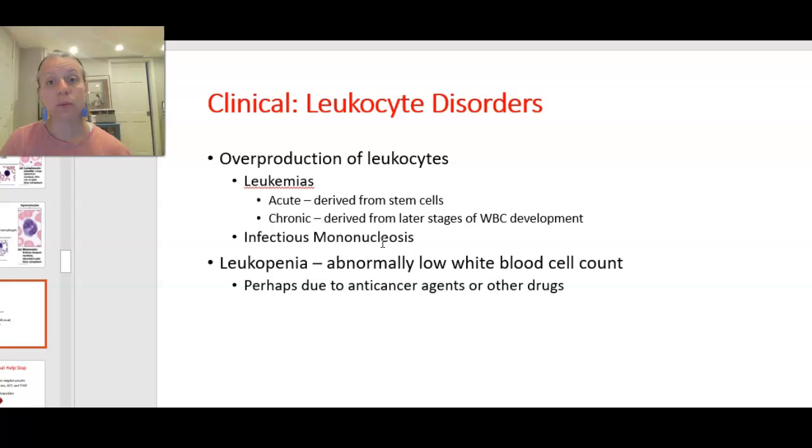Additionally, you can produce too many white blood cells in mononucleosis, okay? In mononucleosis, we typically produce a huge number of macrophages, monocytes, and then macrophages. And they start eating the good cells too, and that's not good. They start eating red blood cells. And people with mononucleosis oftentimes will feel fatigued or very tired because they don't have enough red blood cells to give them oxygen for production of energy. In the reverse, you can have leukopenia, which is too little white blood cells, so too few white blood cells. This could be due to chemotherapies or other drugs.